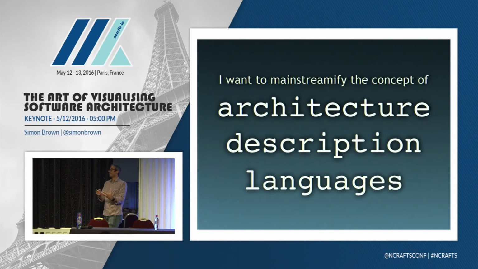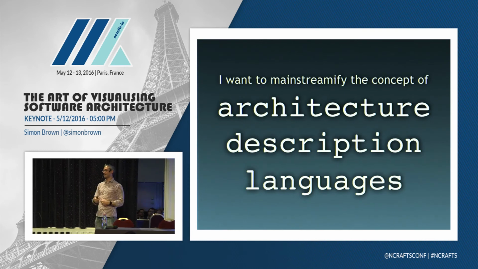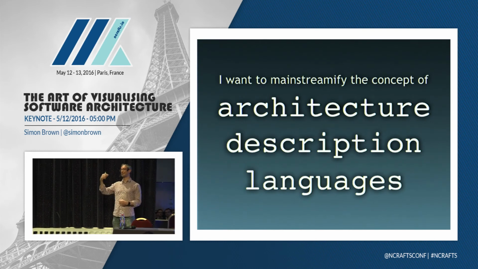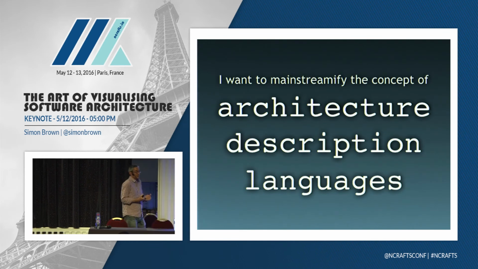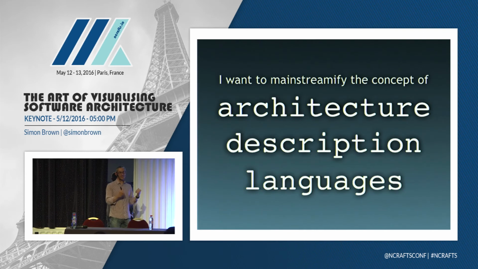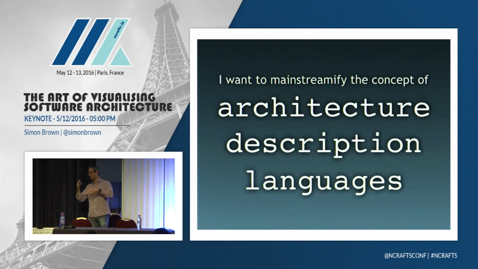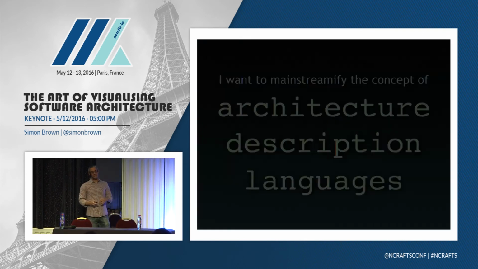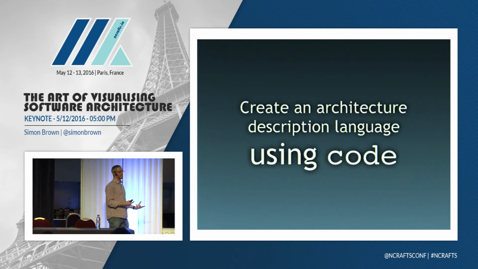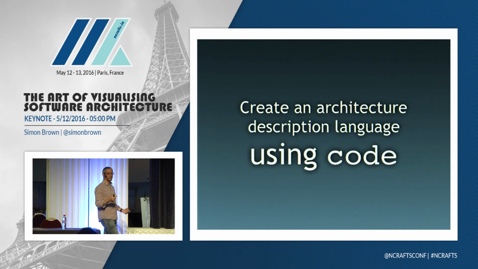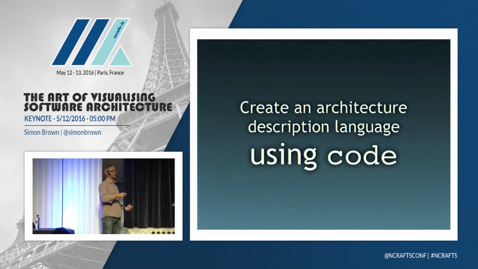Instead of drawing a picture to describe your software system, you write some text. And that text typically describes the static structure of your system. There are a few examples out there, but they're not widely used. But it's a great concept because we're developers and we like text. And we can diff text and we can version control text and we can check it in and all this good stuff. So let's just do that using code. Let's create an architecture description language, essentially a domain-specific language for describing static structure with code.